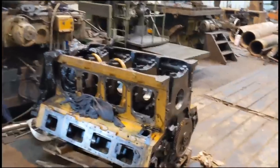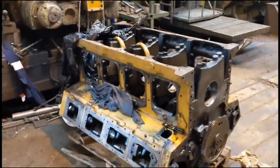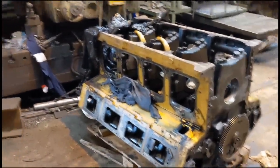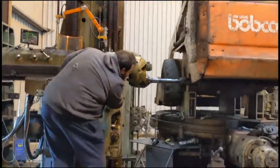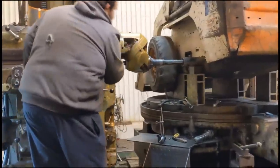Got a 3408 Cat V8 here, has had some work during the week as well. So yeah, check back and we'll do some machining.